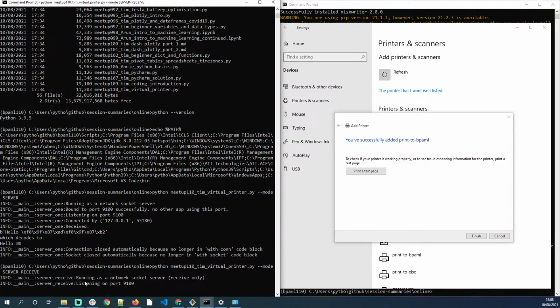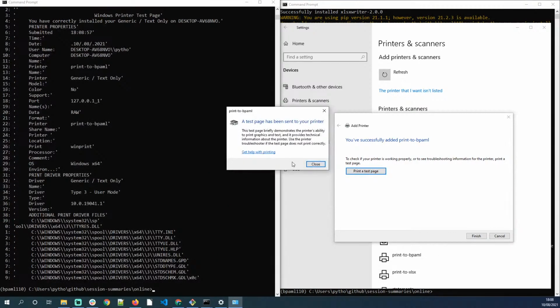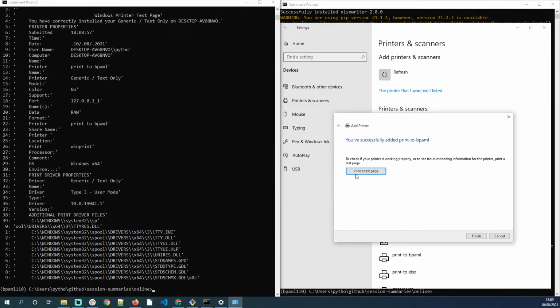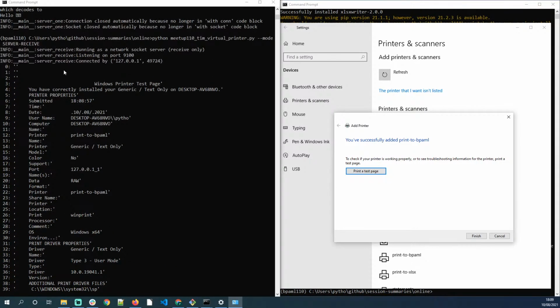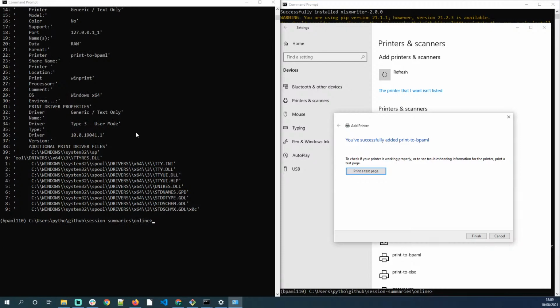Okay, so now we've got our virtual printer running, a network socket server on port 9100. Now if I click print a test page, because it's just a text-only printer, it sends data as text out to our program, and our program has received all this data across the network and printed it.